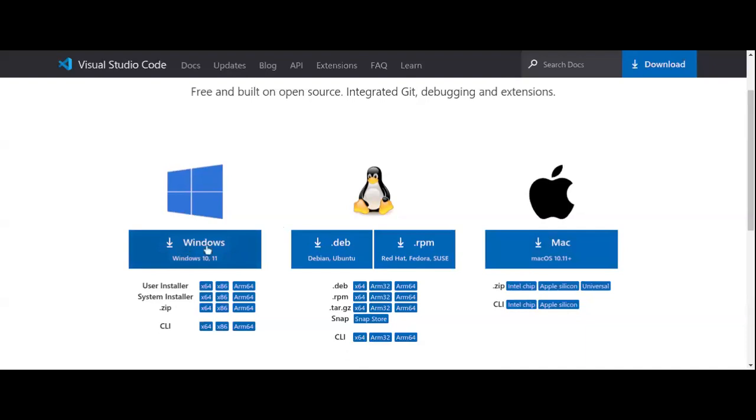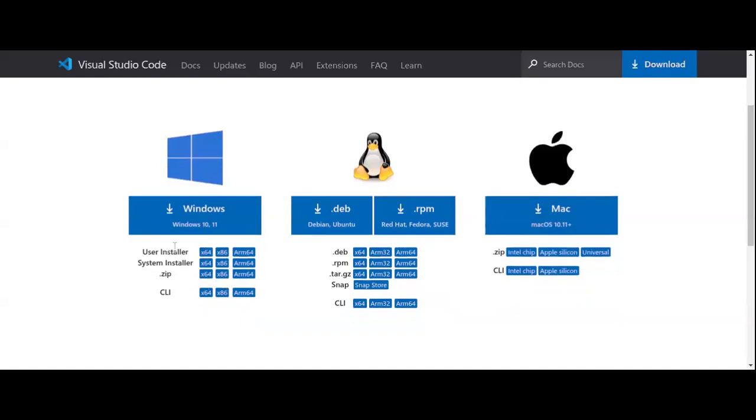When you come here and you click download, you see how to download for different versions, right? If you're using Windows 10 or Windows 11, you can use this, and you would see the different versions here, the different versions of your system, right? If you click here, it will try to automatically detect, or should I say guess, the architecture of your system, and then it is going to download the file.